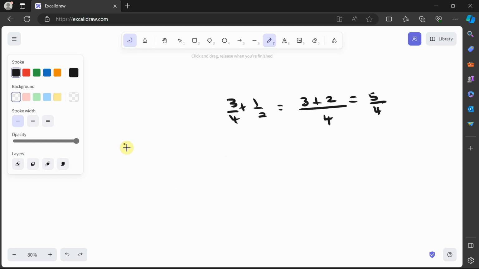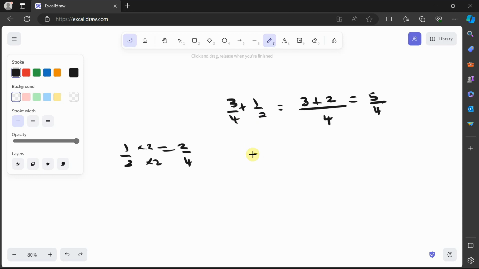But this might be a longer process. If I have 1 over 2, and I multiply the top by 2, and I multiply the bottom by 2, I would have 2 over 4. Is this the same thing as 1 over 2? Yes, it is, because I did the same operation to the top and to the bottom. You can always multiply the top and the bottom. You can't add, that is something different. You can multiply both the numerator and denominator by the same value, and you still have the equivalent. So this one is 3 over 4. When I multiply the top and bottom by 2, both of them become 4.